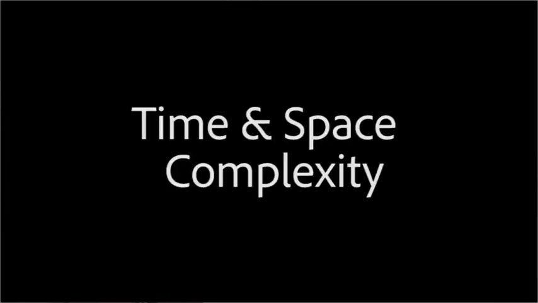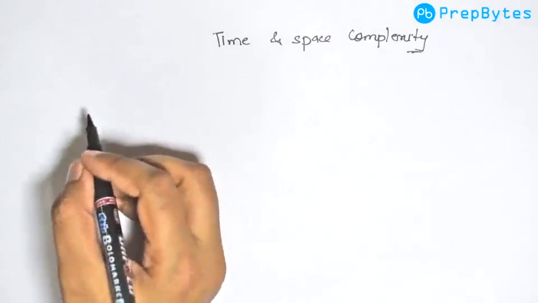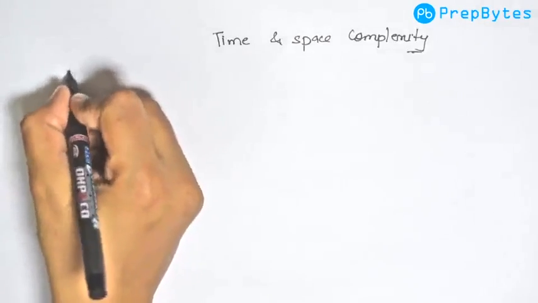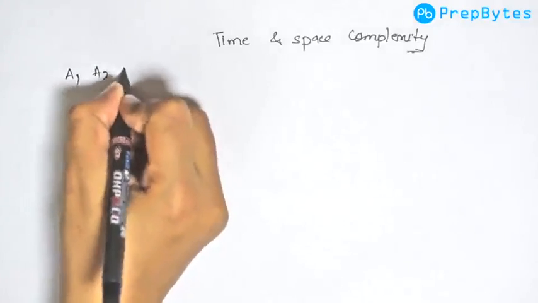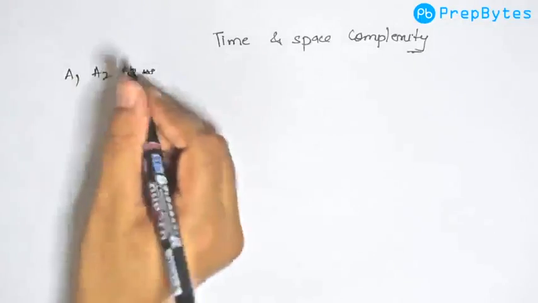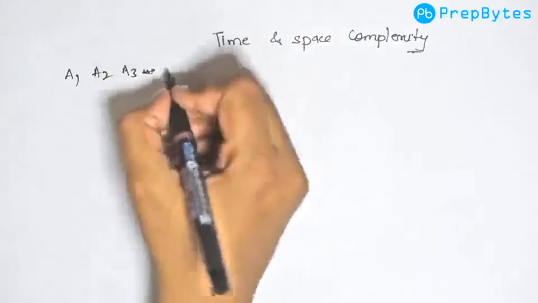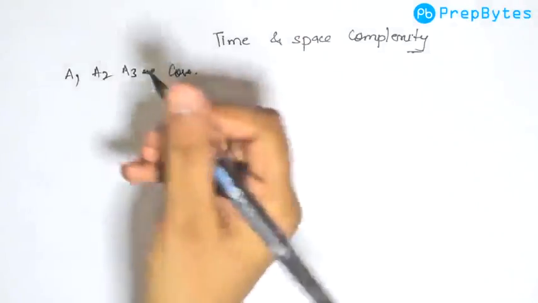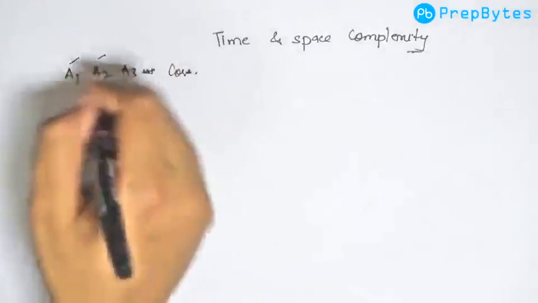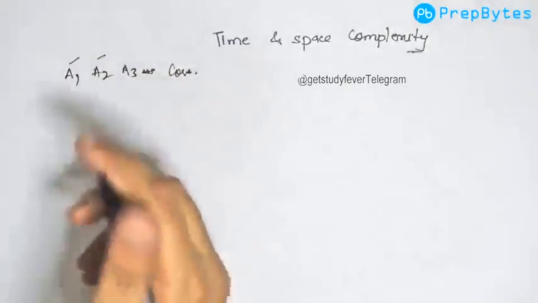So we have seen what an algorithm is, and it might happen that when you have solved some problem, you have three ways to solve the same problem. So we have A1, A2, A3. These are the three algorithms, and all three are solving a particular problem. We put in the input and we get the correct output. Now, how do we decide that A1 is better than A2, or A3 is better than A2? How do we decide which algorithm to pick and continue with?